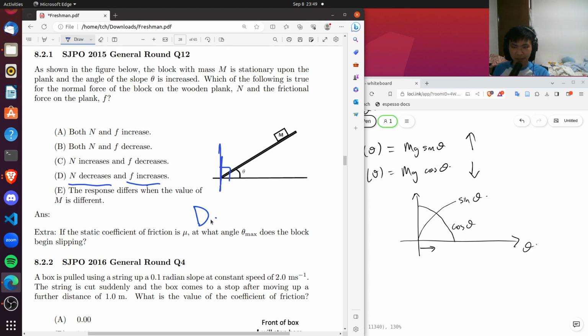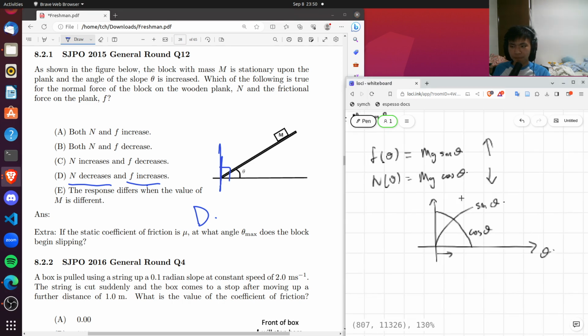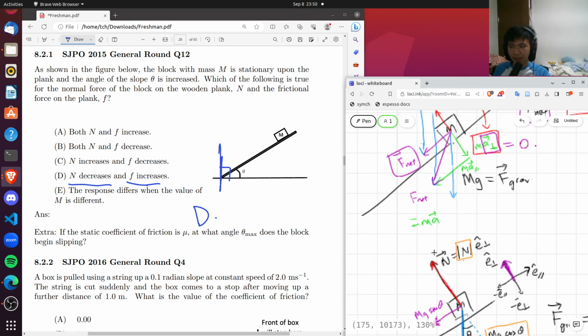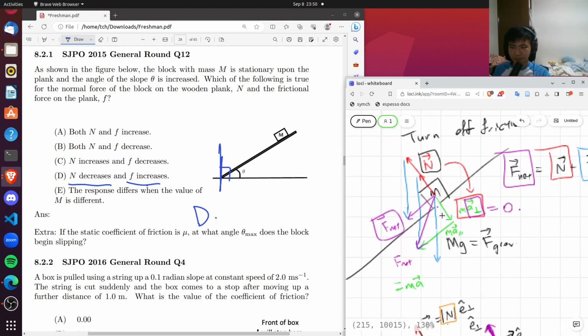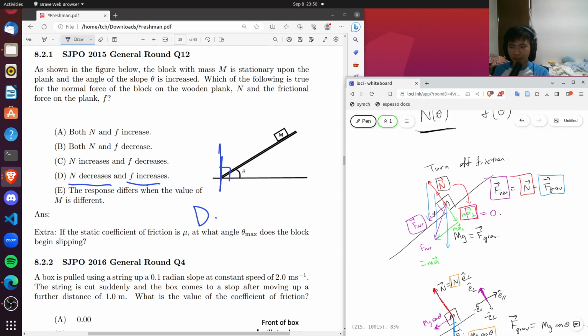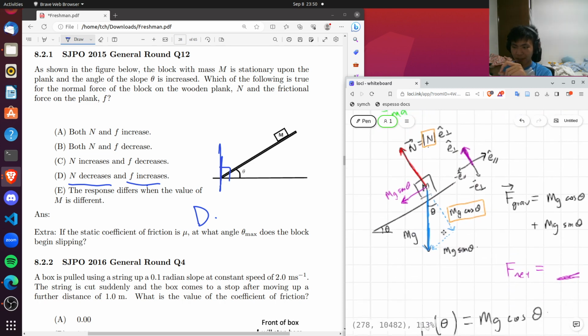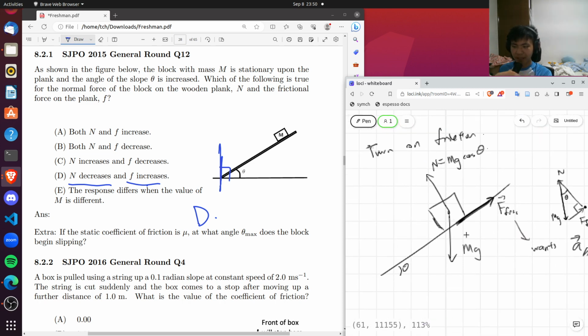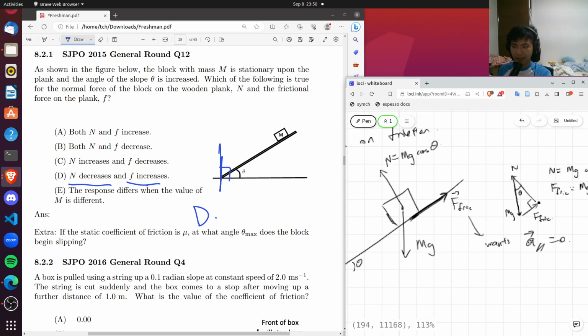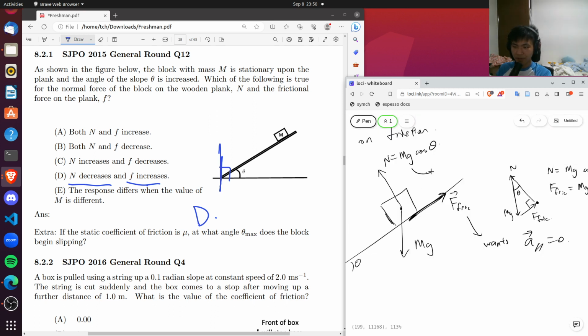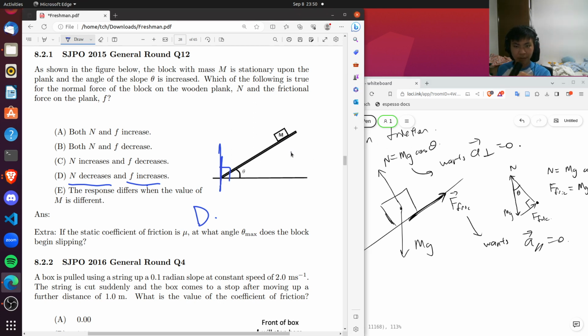Okay, so this is a very simple question, but I drew the diagram and spent a bit more time talking about the normal contact force because I believe this is a good opportunity to emphasize how normal contact force adjusts its magnitude to prevent sinking into the ground, and likewise how friction adjusts its magnitude to prevent sliding down. So friction will always want A parallel to equal 0, and normal contact force will always want A perpendicular to equal 0. Okay, at least in this context. So yeah, that's it for this question.